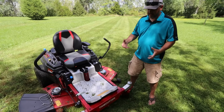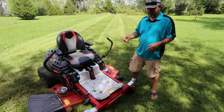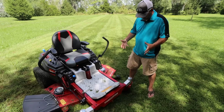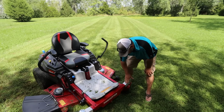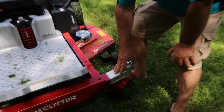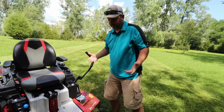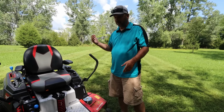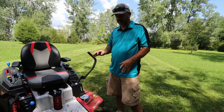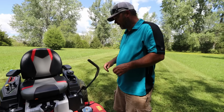Now the front casters, they are beefy, and along with holding the big tires and wheels, it makes for a very nice ride on this. And I do want to go into the caster, whatever you want to call these. These are meant for if you run into something hard and these break, you can just put a new one in. Well, I've hit a couple trees back here at 4 miles an hour, haven't broke one of these off. I don't want to hit one at 7, so I haven't ran into any issues on that yet.